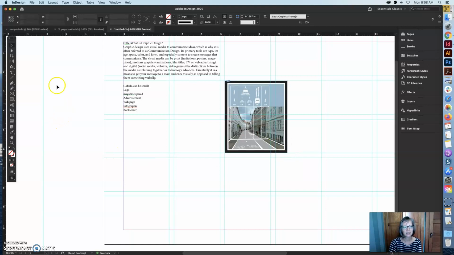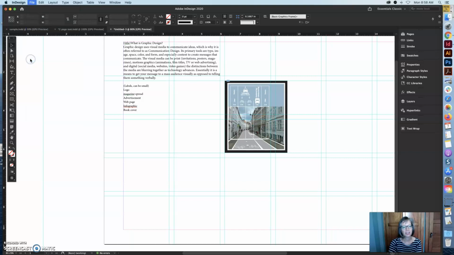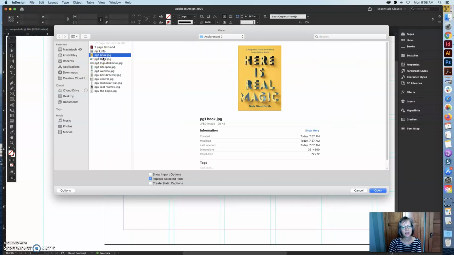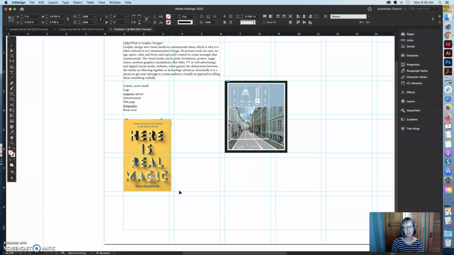I'm going to unclick. It's very important that you unclick. And then I'm going to go to Place, grab another image, and do the same thing. I'm going to click, and this one, I'm also going to go down to 2 lines and let it go.